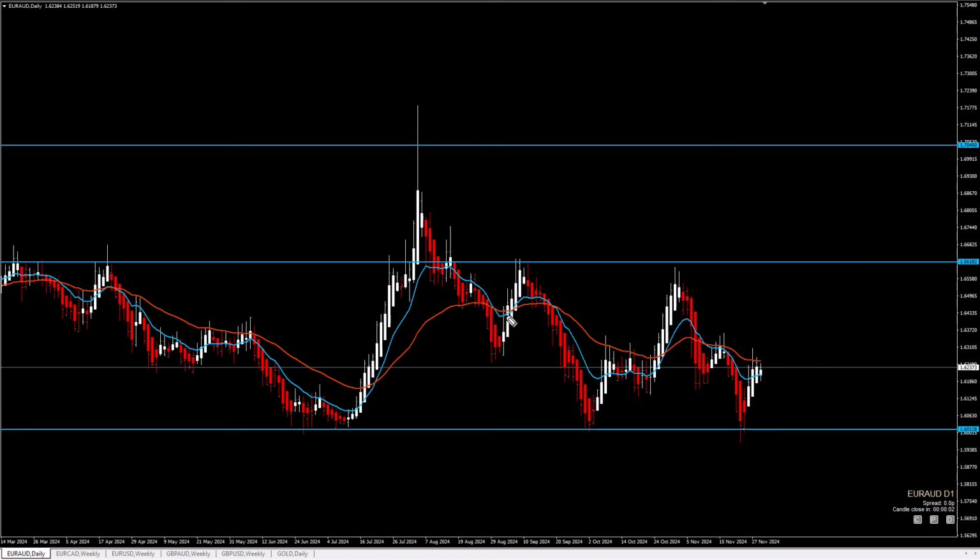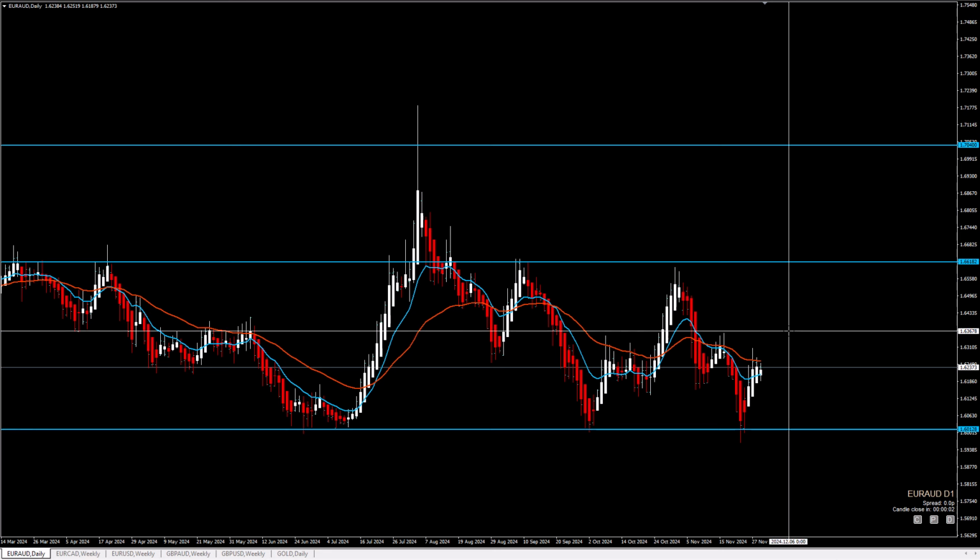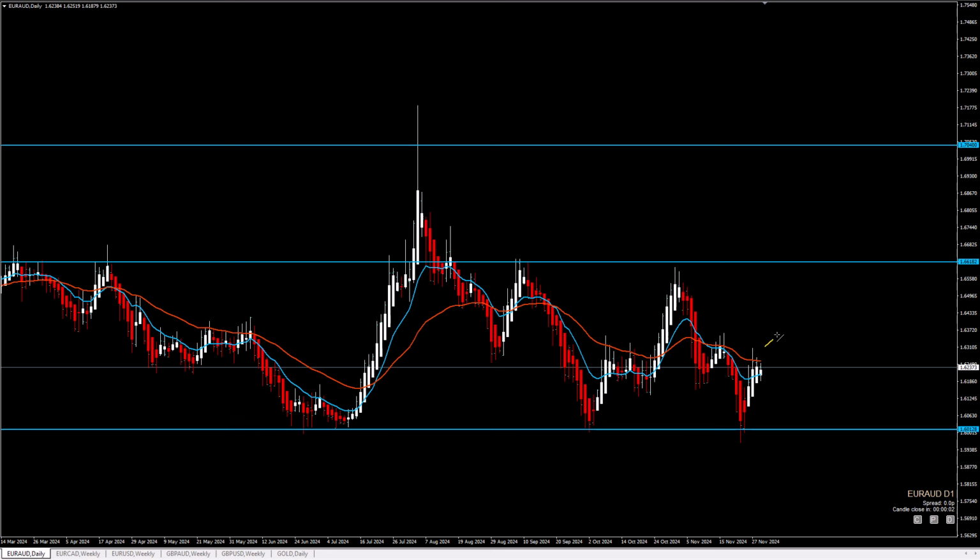Previously, as you can see, price started to range and then we started to have more momentum to go up. So it will be interesting. This is not a very well-paired trade. However, if we start to see momentum, we are in a good area to look for potential buy scenarios and target the previous top, or short scenarios and target the previous bottom.